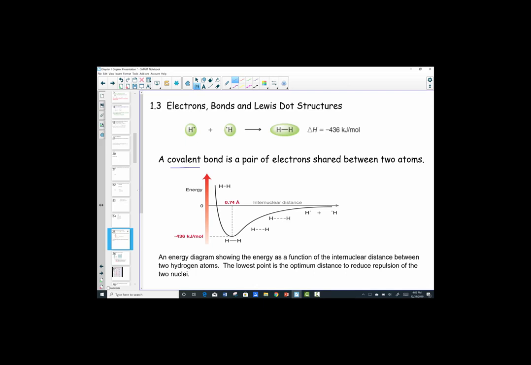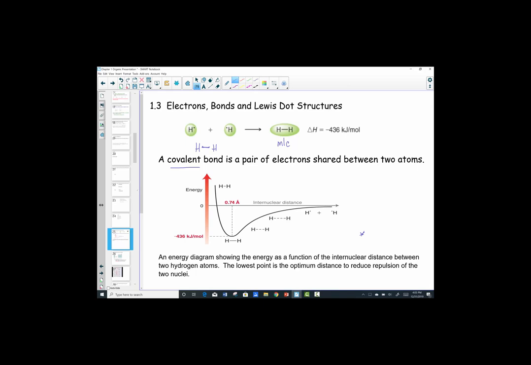So for instance, if we have hydrogen with its one valence electron forming a covalent bond with a second hydrogen, we have a molecule form when we have literally an overlap of those two shared electrons. And that's truly the definition of a covalent bond, an overlapping of electron orbitals to form a shared pair. And in this diagram, what we're looking at is an energy diagram representing energy as a function of the internuclear distance between those two hydrogen atoms.